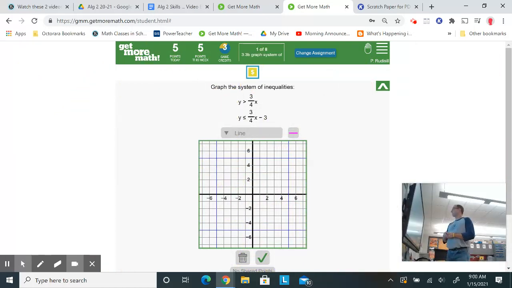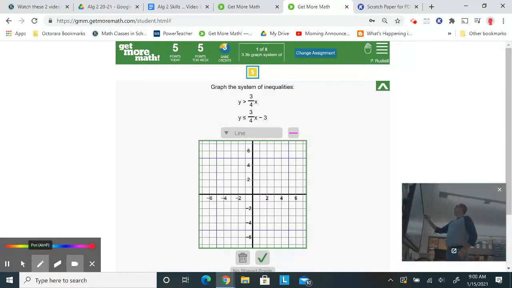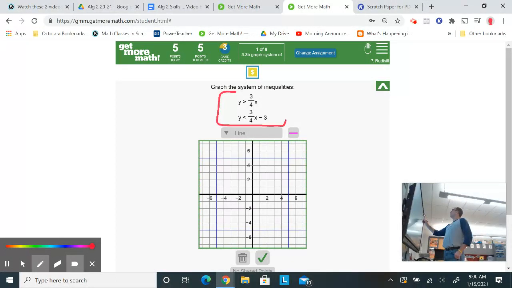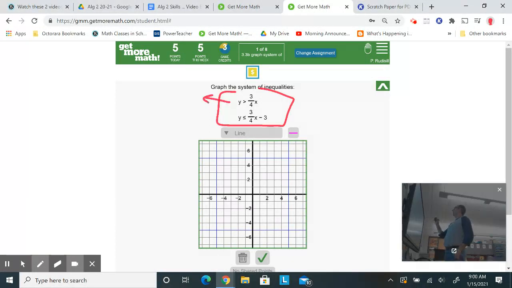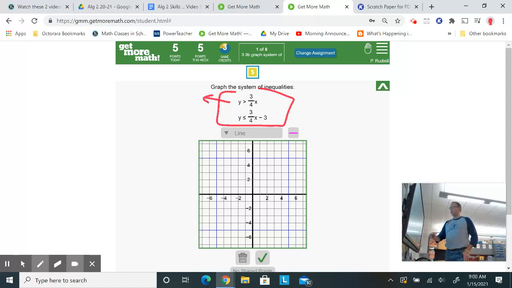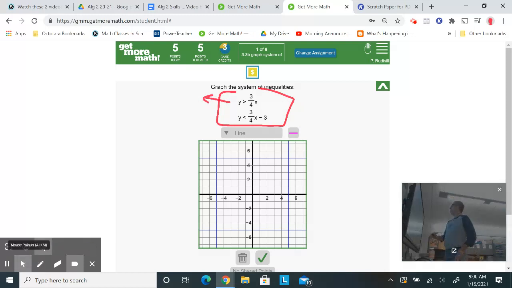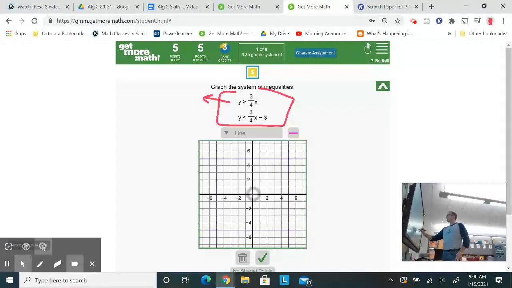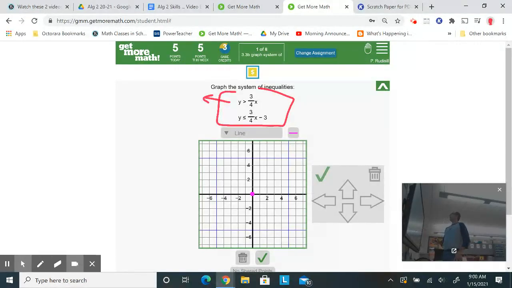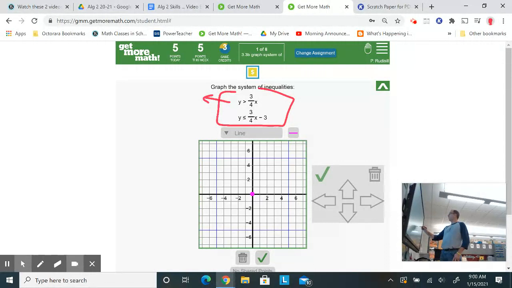So I'll do another one with you. So, again, it's important to start out by graphing each of the boundary lines. So here's my system. The first one is y equals three-fourths x. So the y-intercept is a zero, so it's right on the origin. And it has a slope of three-fourths. So rise three, one, two, three. Right four, one, two, three, four. Tap it.